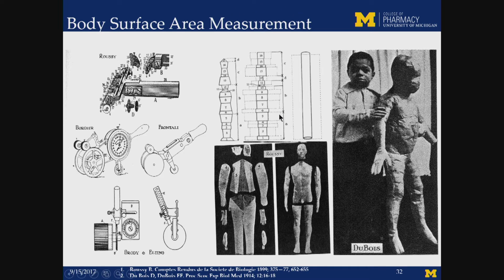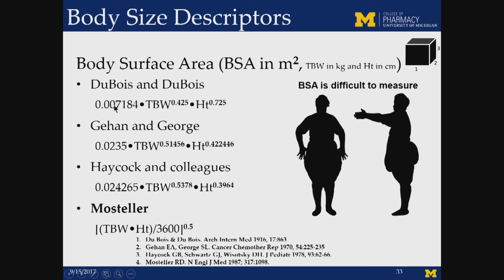What I have here are basically graphics from about 100 years ago that used simple computation of body surface area. One example is an image from the work of Dubois and Dubois. Dubois and colleagues essentially took a small number of individuals and paper mache'd them. After paper macheing them, they removed the paper mache, placed it on the ground, and took photographs of it. After taking those photographs, they computed the surface area and derived an equation. Again, that process would have required computation based on smooth surfaces, and the Dubois and Dubois equation is represented here by this equation, which is basically body weight to an exponent and height to an exponent.